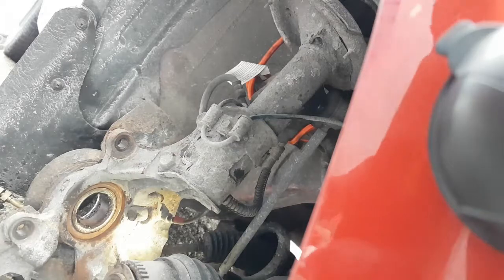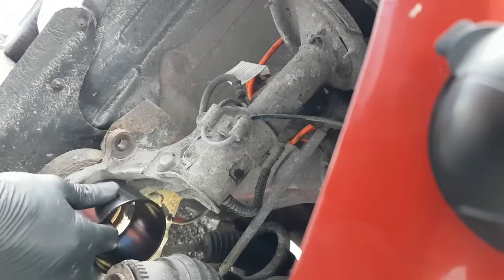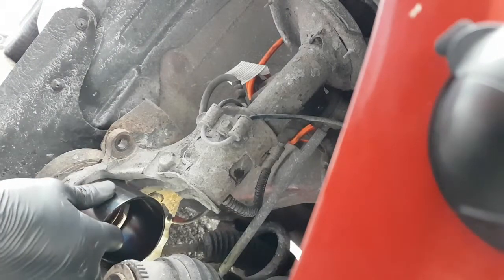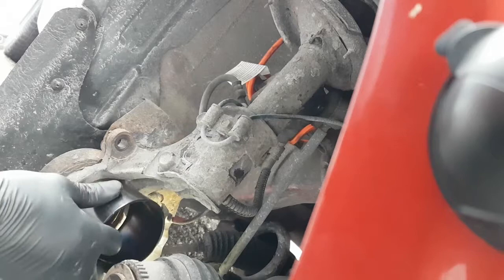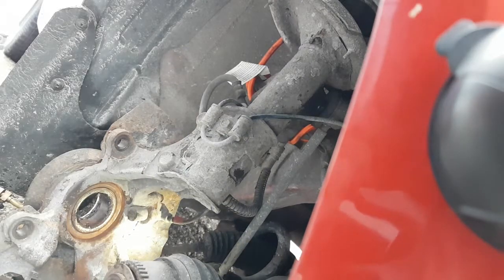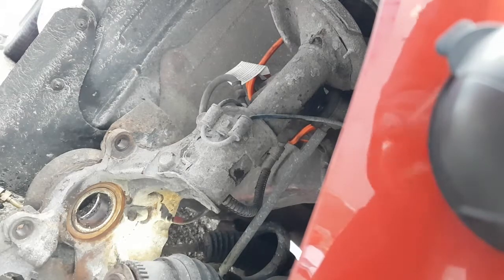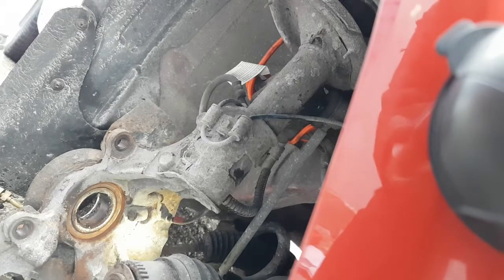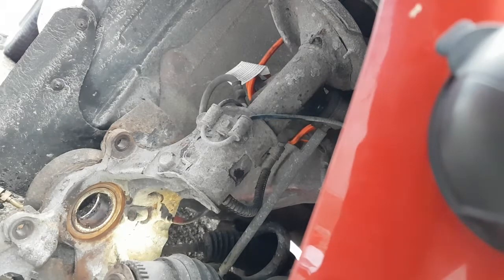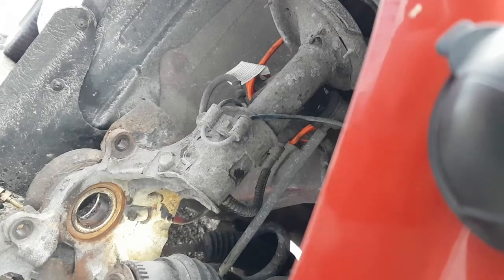Okay, I guess we're using one bigger ring then, because it won't fit in that one. This might be too big though. Yeah, it's a little bit too big. I might have to use the smaller one and then hammer the bearing out later. It just barely doesn't fit. But we don't want that going in there and then not coming out. That would be a bad time for everybody. If I can push it in by hand, I think it would be good to take it out. Yeah, it won't go in there. I have to use the big one. Alright, this is going to be an adventure, I think.